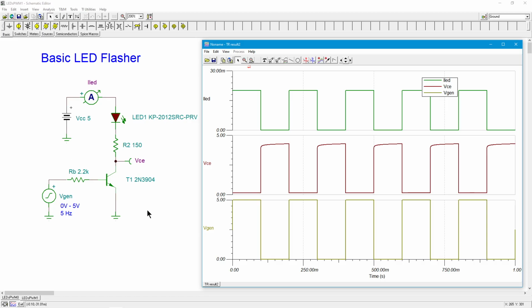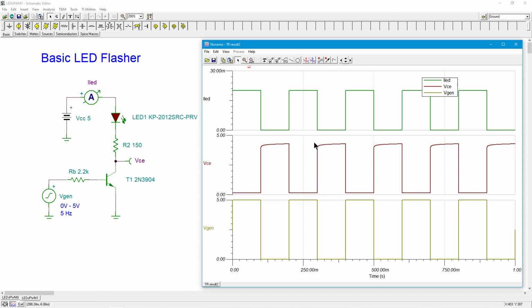So if you build this up, you're going to see this LED blinking 5 times a second, right? You're going to see this thing blink, blink, blink, blink, blink. There's no way in Tina, unfortunately, that I can get this thing to actually blink. Okay, so that's why I'm saying this is a nice one, because it's very few components. This is a nice one to set up for yourself.